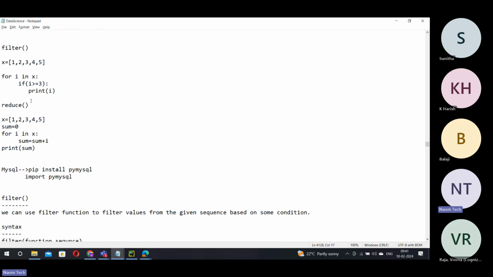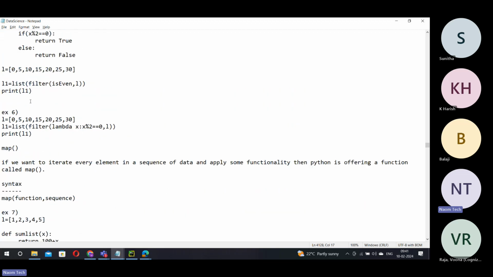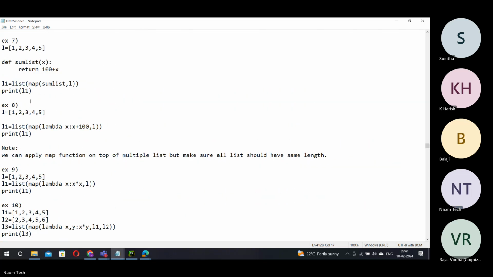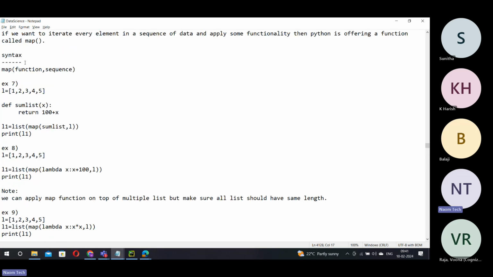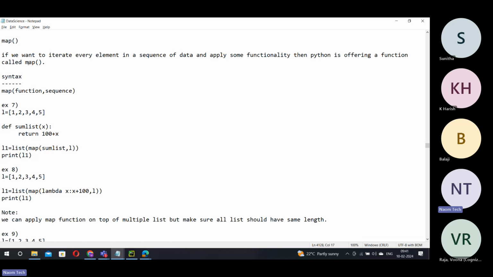Just a minute, friends. Let's get to the map code. So this is the map function.